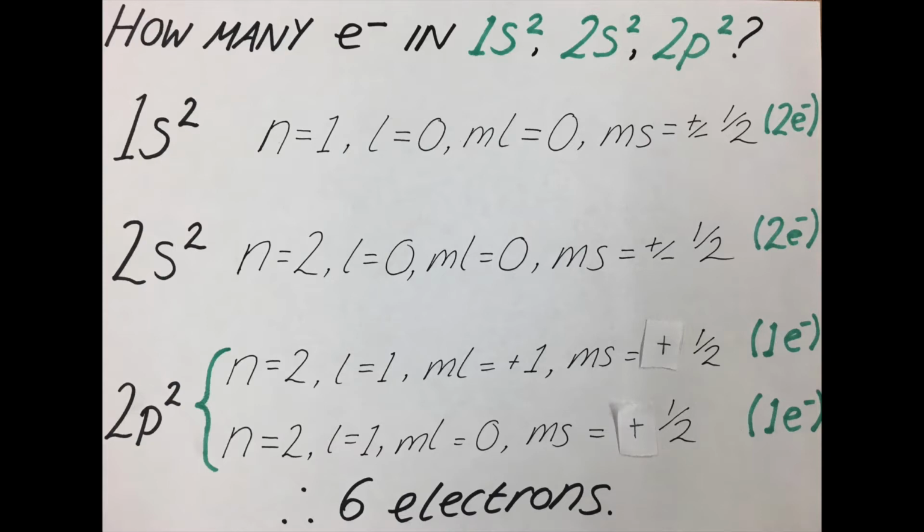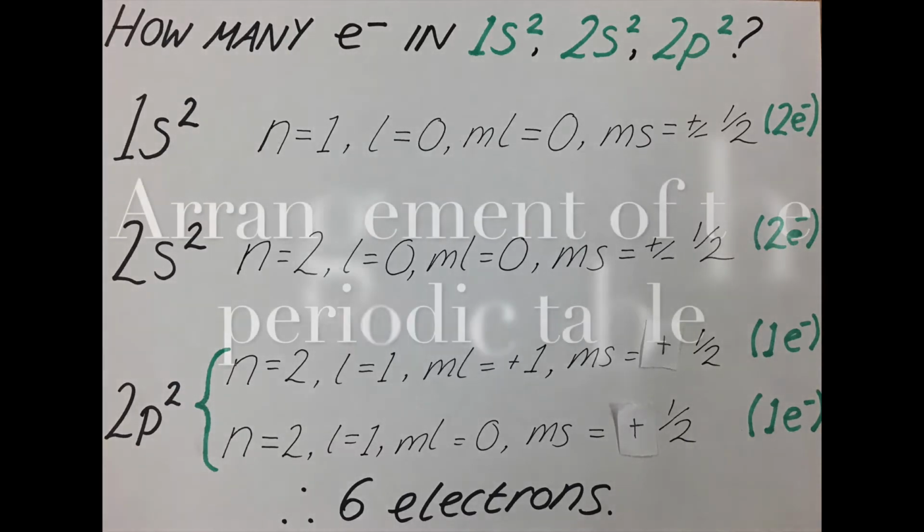Since carbon only has 2 electrons in p orbitals, the electrons fill the orbitals individually. Electrons fill the orbitals with the same spin, as this produces less repulsion. Therefore, the 2 electrons in the p orbitals must have the same ms value. This can be either positive or negative a half for both of them.